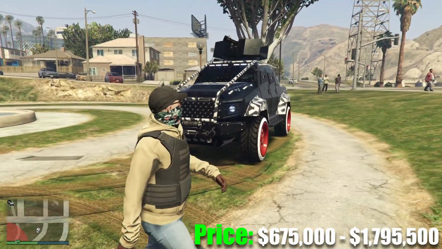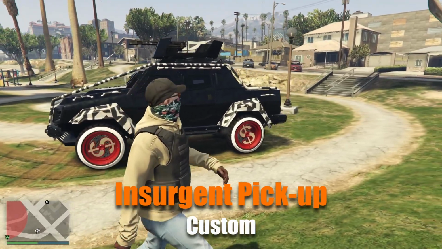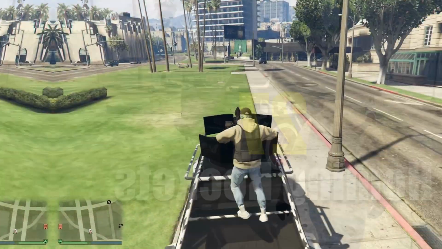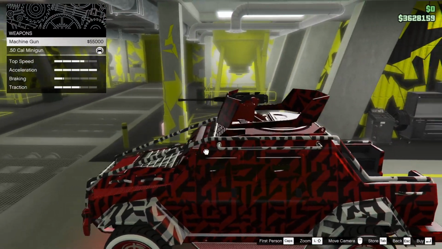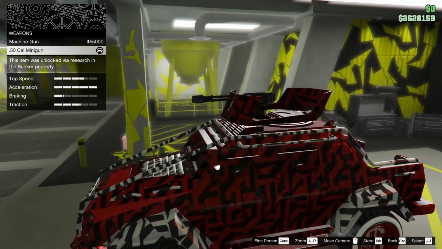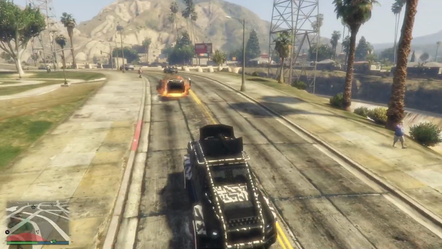Fifth most armored vehicle is the Insurgent. The one I'm showcasing is the Insurgent Pickup Custom, but all the Insurgent vehicles can withstand 27 homing rockets. But the Insurgent Pickup Custom is the best out of them all for the roof-mounted machine gun. While customizing it, you will have an option to change the roof-mounted machine gun for a 3-barrel minigun. It also has an option to have proximity mines, which you can drop behind your vehicle.